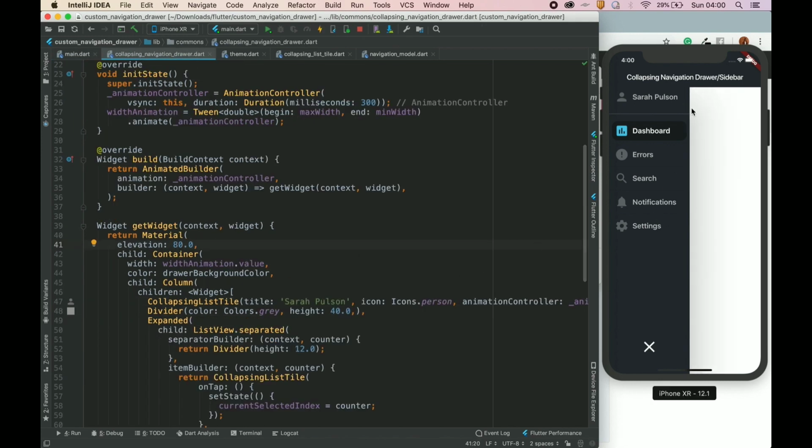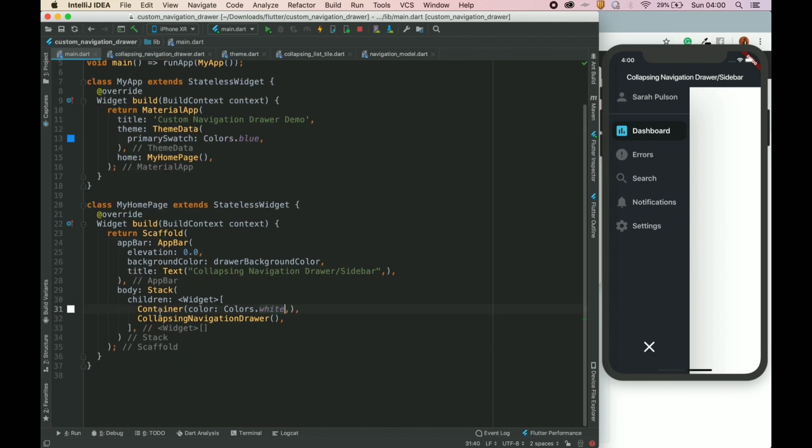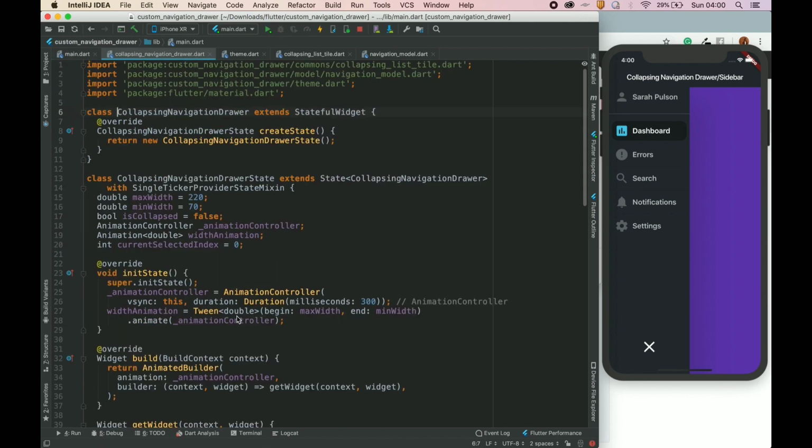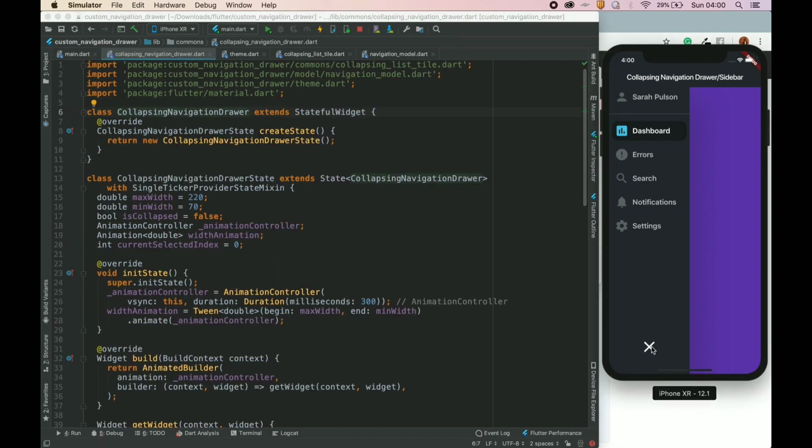There is some elevation, so it has come on top of it. Also this is on top of this stack, so it's the topmost layer. I will change that color, that's not an issue, but I have shown you this elevation.